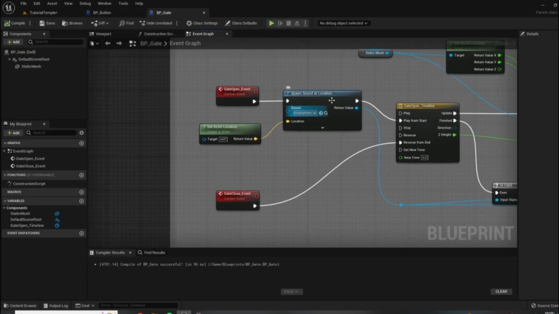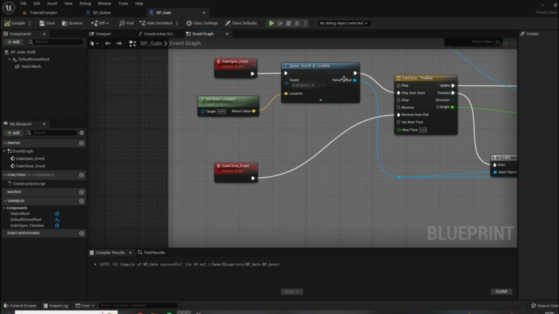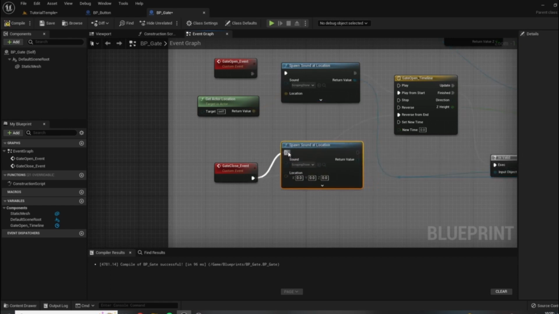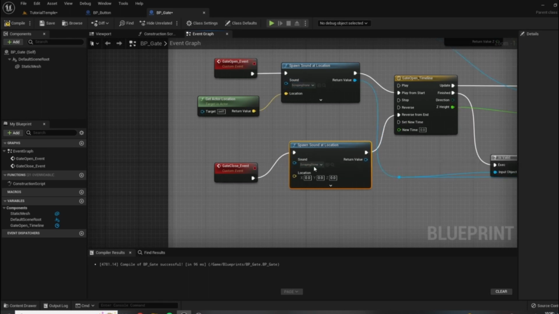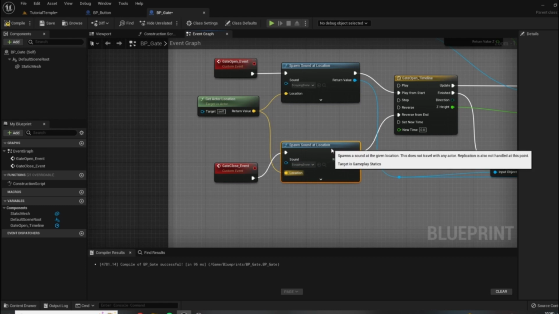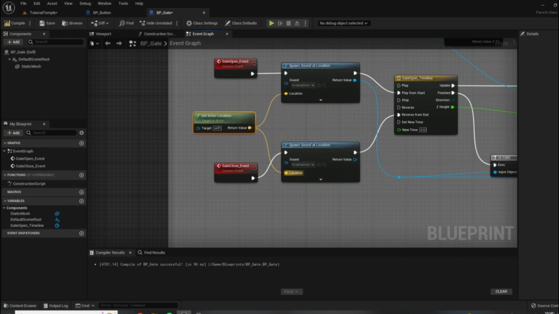Because if you recall, we're starting the sound here on the gate open, but not on the gate closed. So we basically just need to do the same thing down here. Let's just highlight this one and press Control and D to duplicate it. And then I'm going to run these execution pins through here like this. It already has the scraping stone sound effect put into the node because I duplicated it. So we're just going to drag that reference in there to give it that same location.